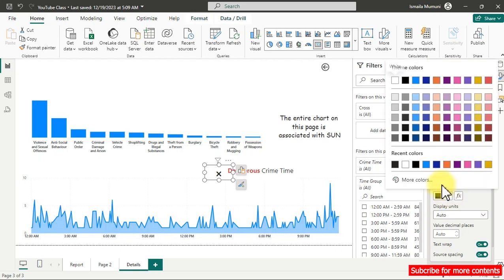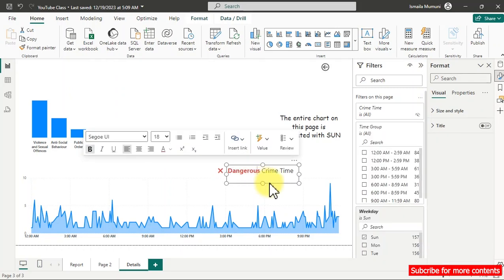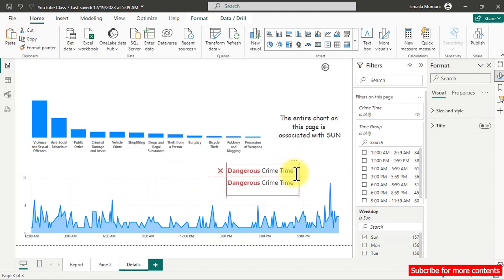I'm going to come over here, click on it and change it to this particular color. Yes, of course. All right, I'm going to resize it, then fit it in here just like this. What I'm going to do now is click on this one, copy, then paste it here, and drop it over here.